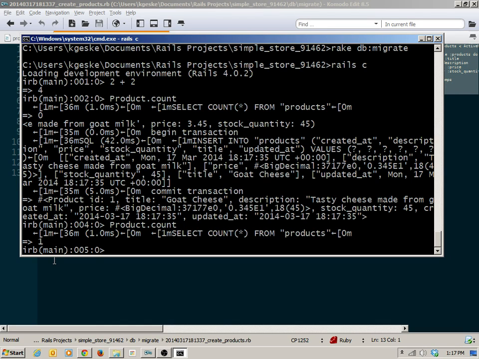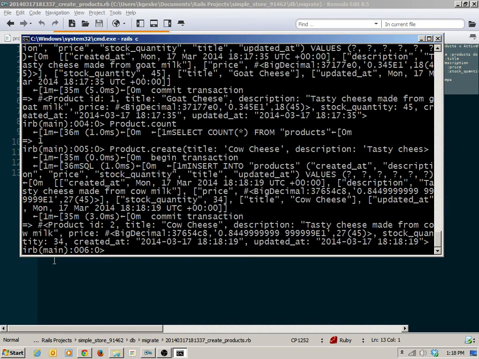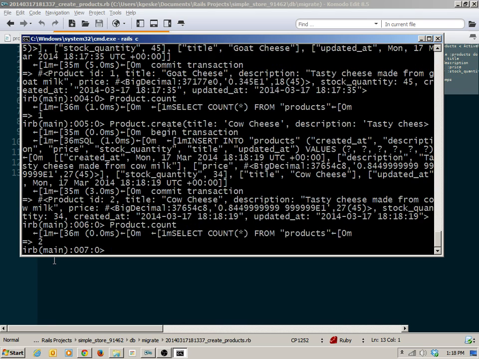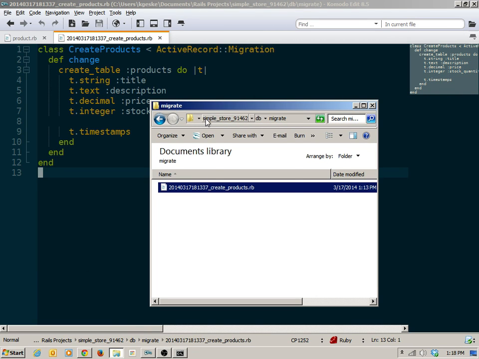It's nice to put a couple products into my database so that when I start to implement the controller, I'll have something to work with, and I can start with reading, which is generally easier than the rest of the tasks that the controller is in charge of. So I'll add a second product, and we can be okay with that being enough. So I'll just make 1 for goat milk and 1 for goat cheese and cow cheese. Okay. And now I'm told that I have 2 different rows in my products table. That's good.